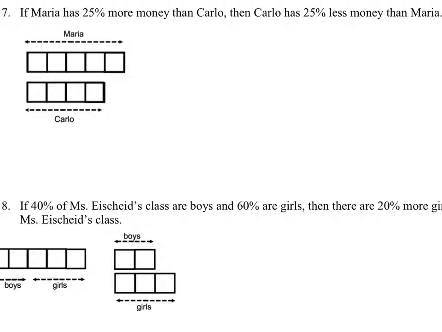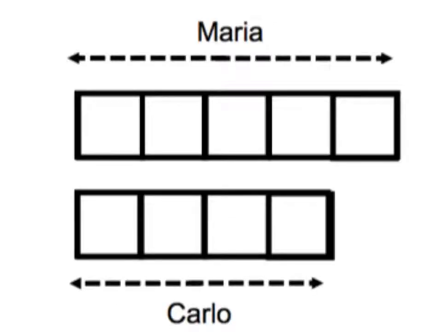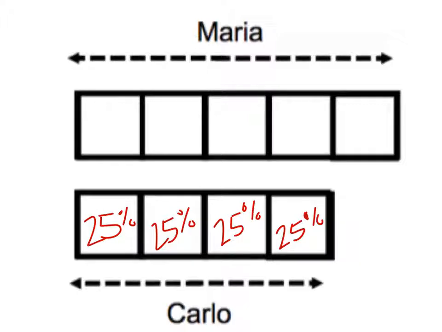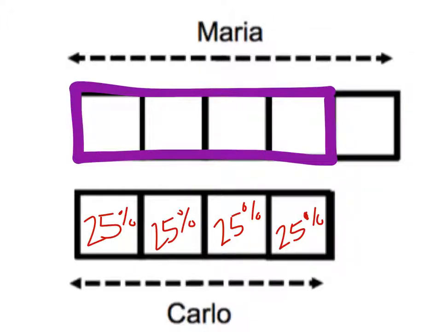But we can see in comparison to Carlo, right, these would all be 25%ers up in count. So in Carlo, his has been split up into 25 percentages each. 25%, and these other ones, like these. Well, we can see that Maria has the same amount right here as Carlo. But in addition to these, she also has that extra 25%. So the question is, does Carlo have 25% less than Maria?